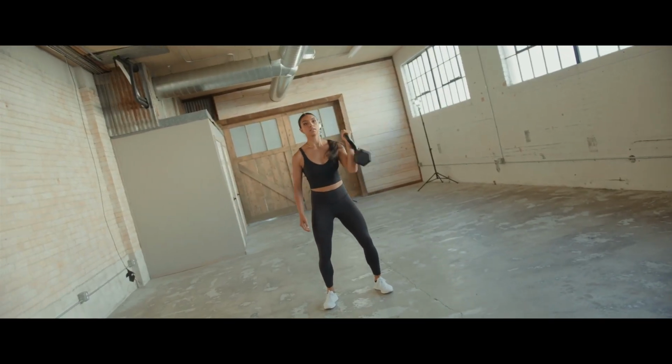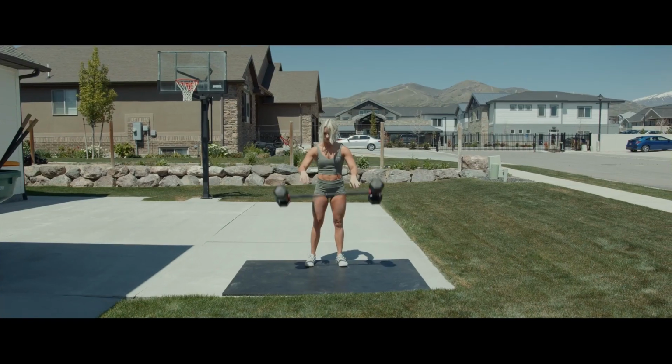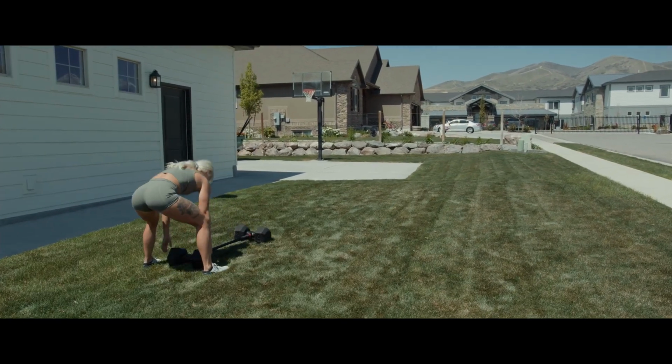Hyperbell has been rigorously designed and tested to ensure we built a bar that's as tough as you. Drop it, rack it, flip it. There is no workout that it can't handle.